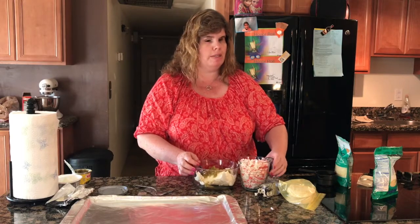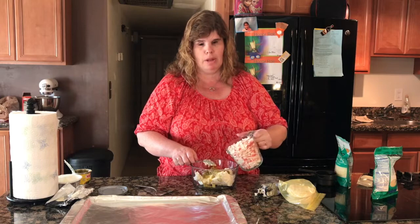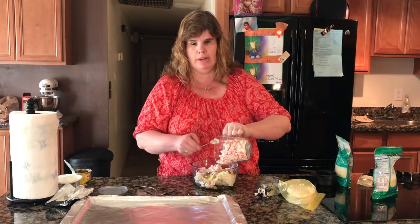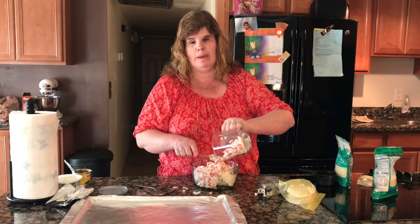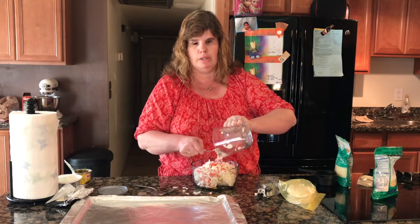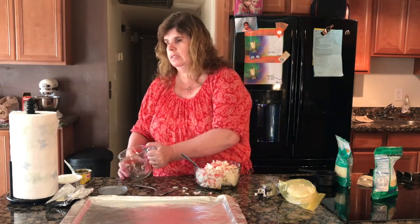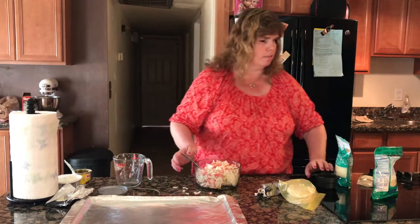We have already chopped all this up fine because it was in big chunks. So we cut it up smaller. I'm going to go ahead and dump this in. When I mix it up, I will be careful not to completely turn it into mush. Because this is the order I chose to put it in.